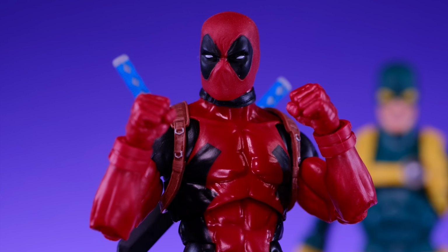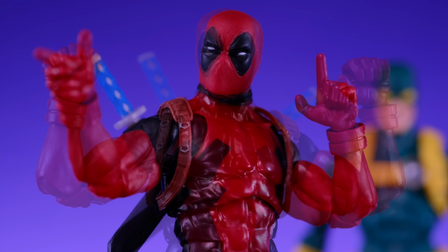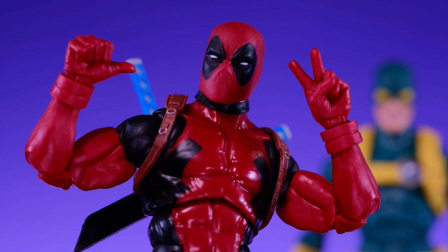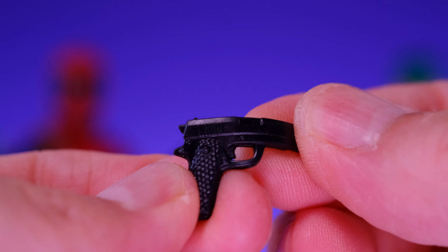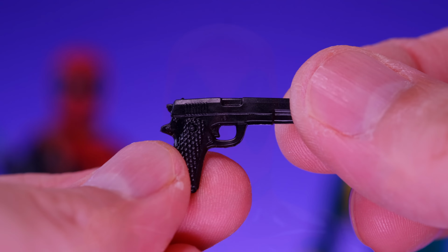Deadpool comes with a bunch of different sets of hands. First off, we have a pair of fists. We have a set of gun gripping hands. We have a set of pointer fingers, a set of regular gripping hands. And then on the final set, we have a peace sign on the left and a thumbs up on the right. And then he does come with two handguns. These guns are nice. He does hold them very well, but they are kind of gummy. I don't know. They feel very soft, but they are sculpted well and he looks good holding them.